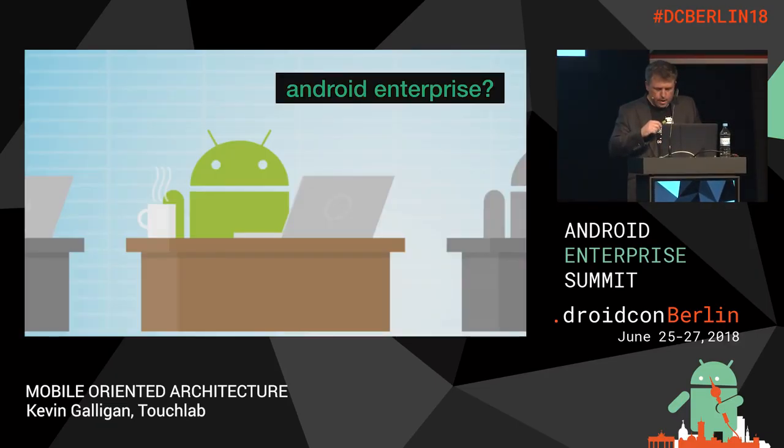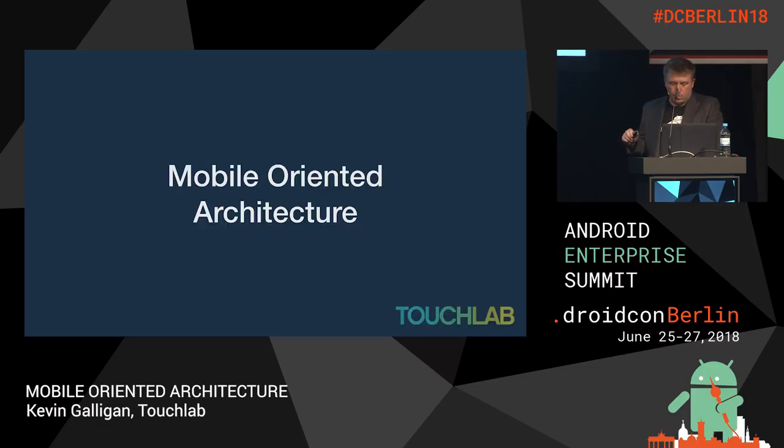So, Android Enterprise. I heard this track was happening, and I know the folks doing it, and we're trying to talk to enterprise people more rather than startups. So it kind of fits. But what's Android Enterprise? When you hear about it, you think of EDM or MDM and security devices at work. We're more focused on development and the process of development. So it's definitely an Android-leaning perspective, but this is going to be a little more outside of just Android and more mobile. So, mobile-oriented architecture.